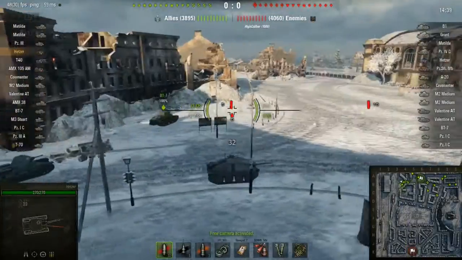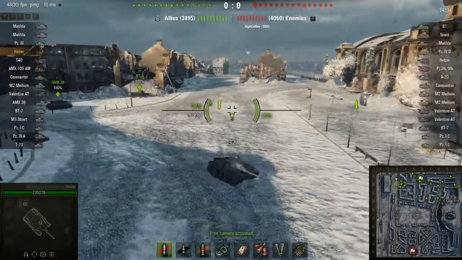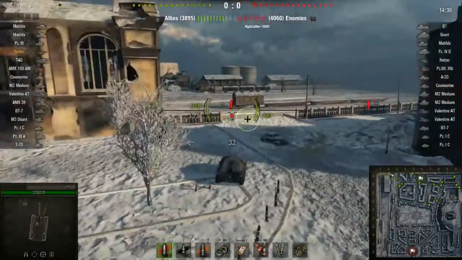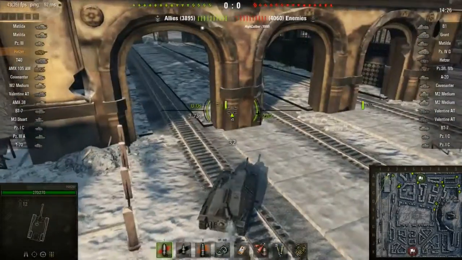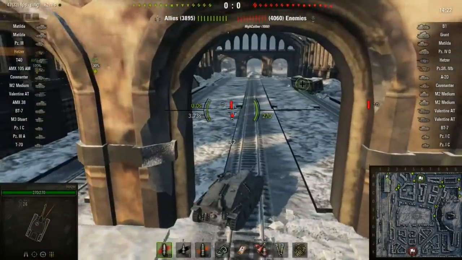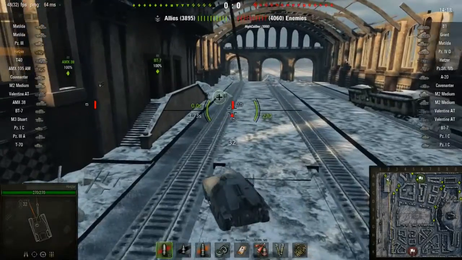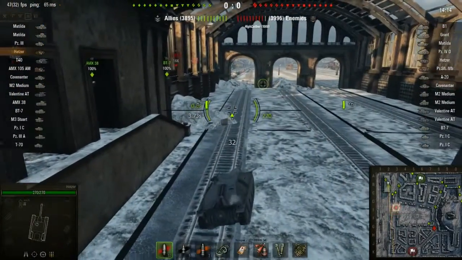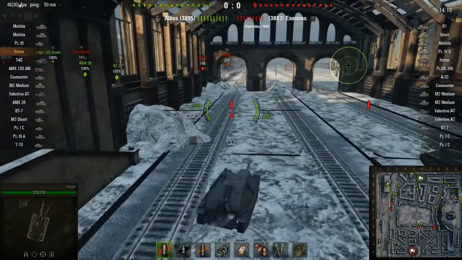I'm on the Hetzer, the Tier 4 German tank destroyer, which historically was a very much feared tank by the Allies because it had such good camouflage factors and especially very good guns. Now in WOT, I don't think it performs as well as its historical reputation. In fact, I use it with the anti-tank gun and try to snipe with it, but I'm never really that successful.